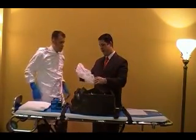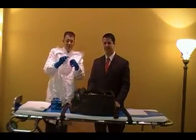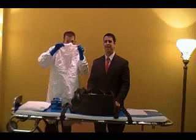Next, we've got a hairnet, which is going to look really nice on you. Just in case you decided to cook something while you're there.